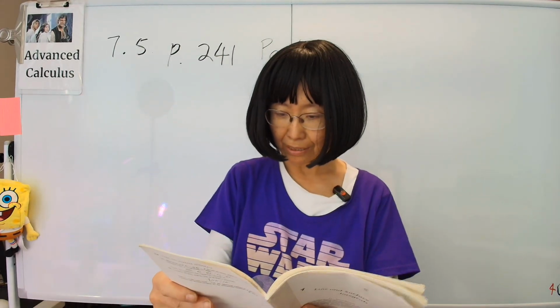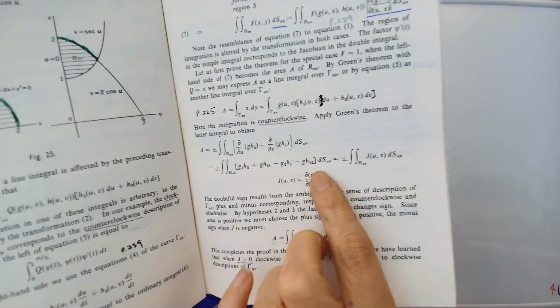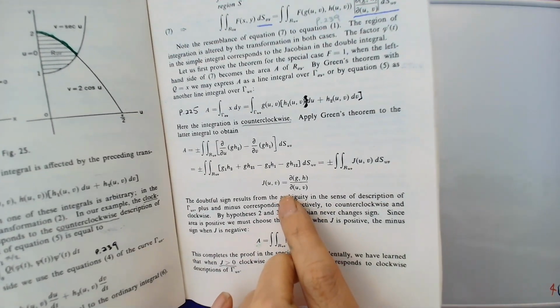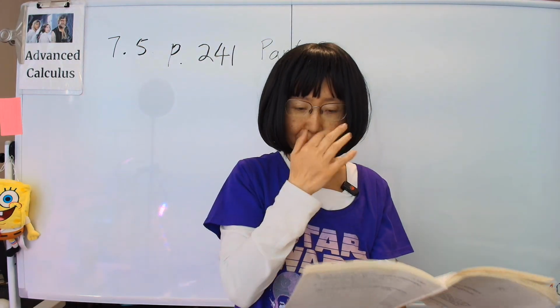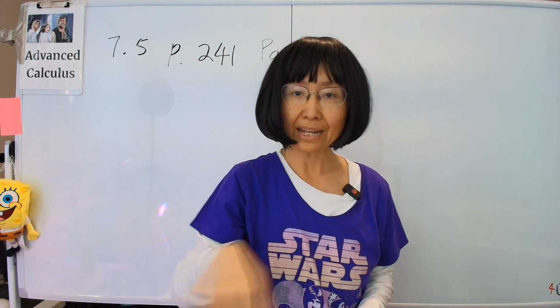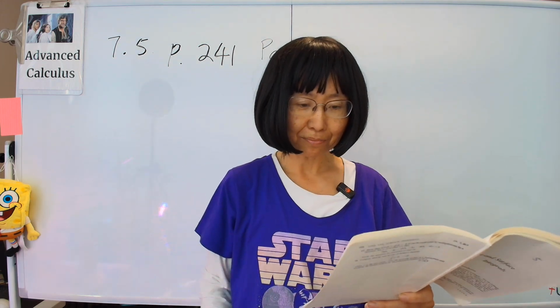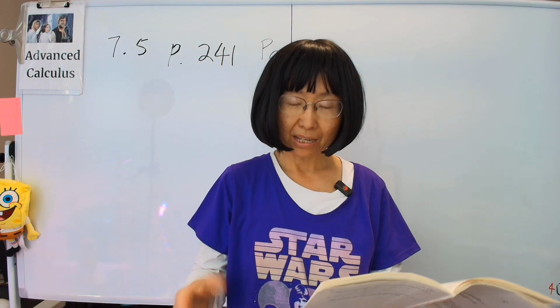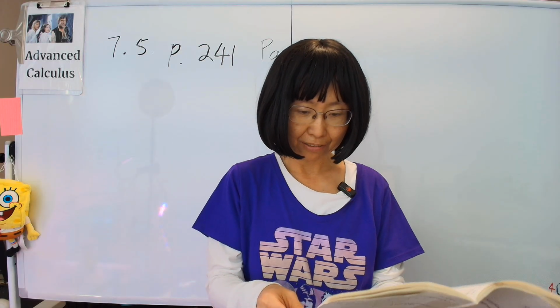Going back to the book, we have gotten to this part. The book does basically the same thing I did, and eventually we got to J(u,v), where J(u,v) is the Jacobian. Now there's a plus and minus sign here. That's because of the line integral. It depends on which way you integrate. So the equation could be positive or negative, and we just have to pick the one that is positive.